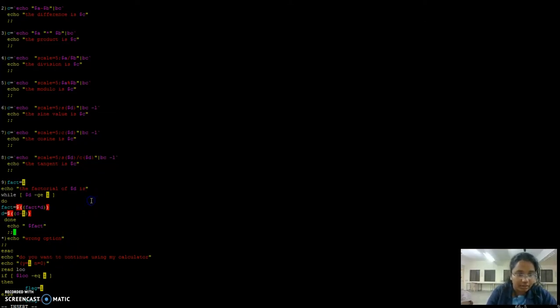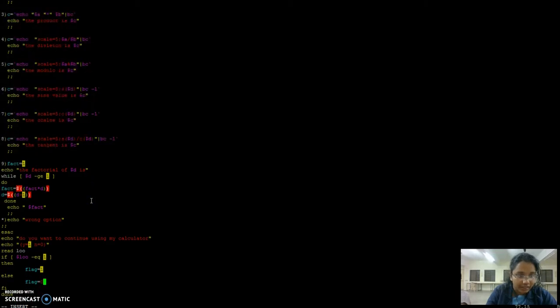And now coming back to the last thing. If it is something other than these, it's the wrong option. It's a default value. If you choose something more than 8 or 9 or 10, other numbers like that, then it is going to show it's a wrong option. So you'll have to choose only within the range; if none of the options are matched, you'll come into the default value. To come back, I give escape colon WQ, and here I see that the calculator has been executed.